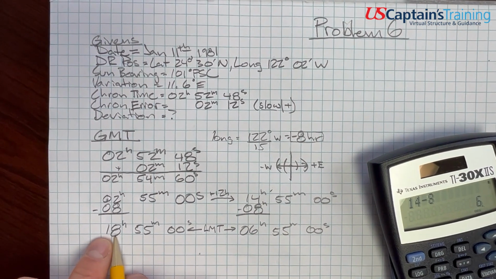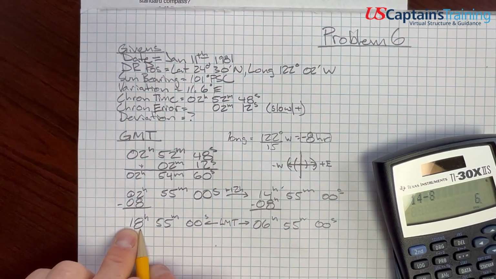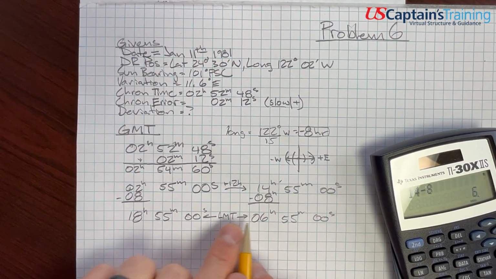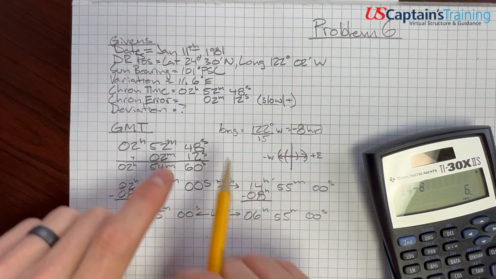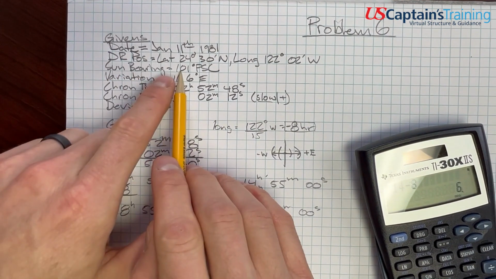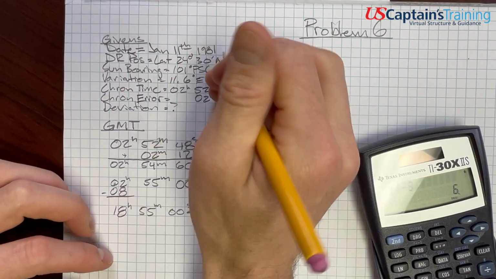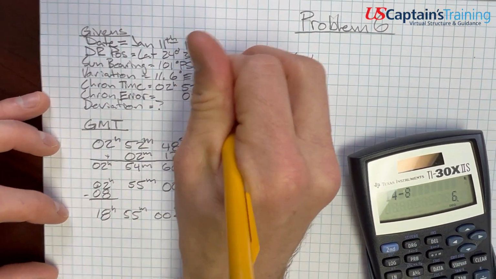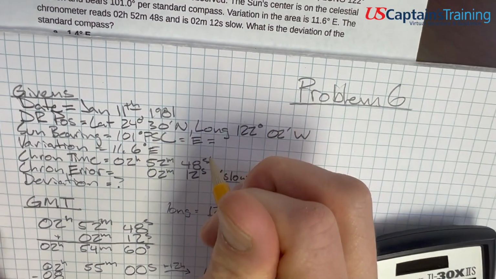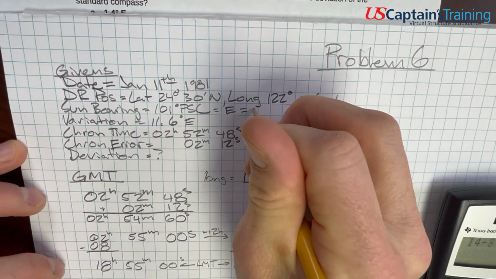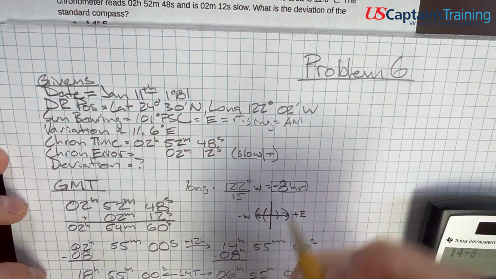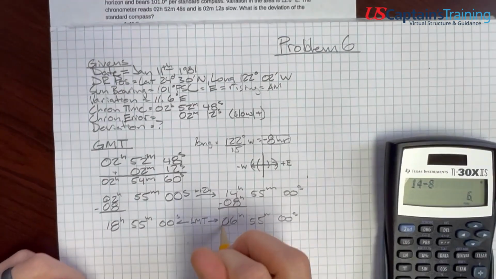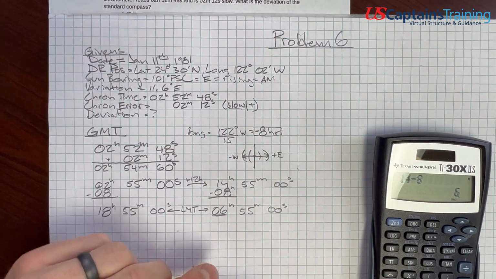Well, 18 hours is the afternoon, this would be PM. The 6 hours would be AM. Was the sun rising or setting when we did this? The sun's bearing was 101. If it's over 100, that means it was in the east. Sun rises in the east and sets in the west. That means it was rising, which means it was the AM. Our local mean time was the AM when we took this.